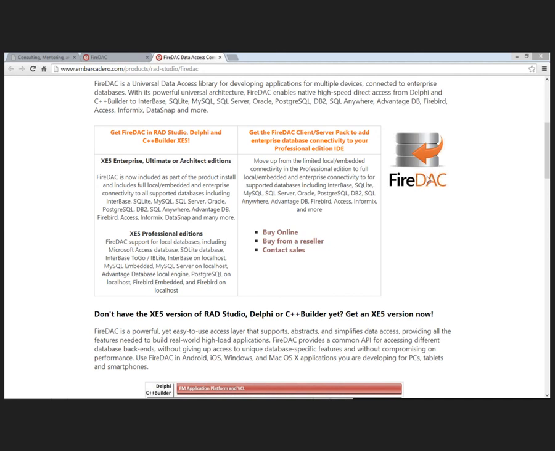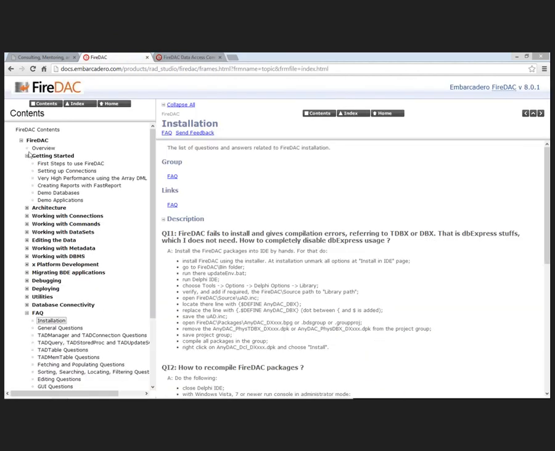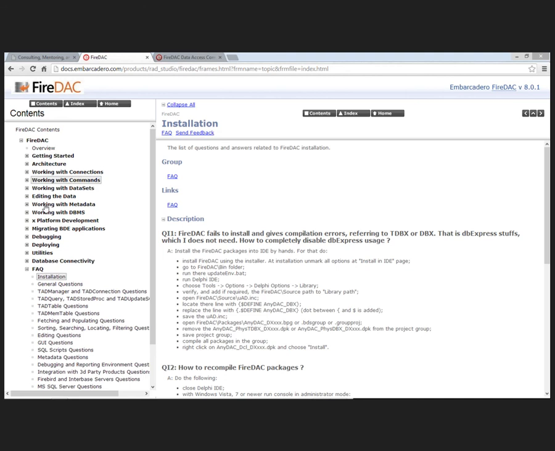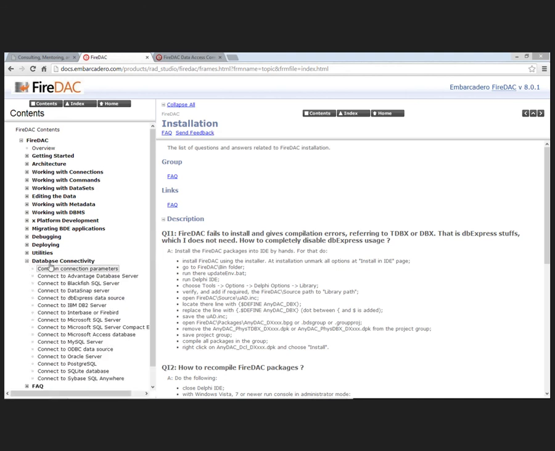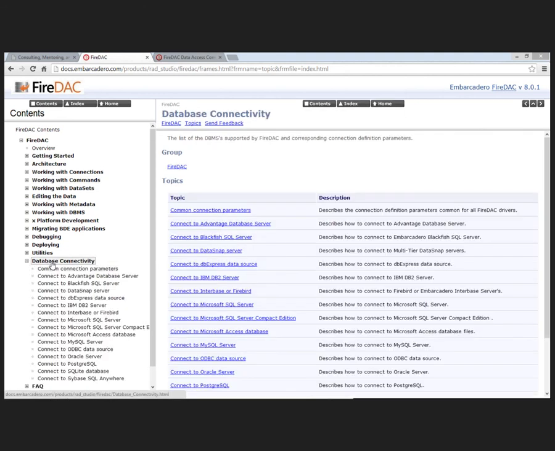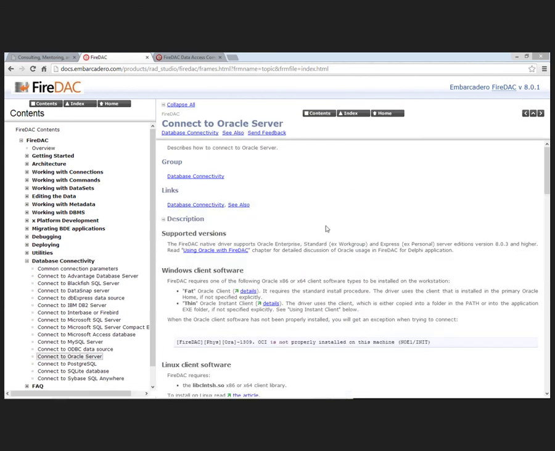Possibly, if you're traveling on a train, in Europe or in Asia, where you have internet access, there are times when you'll lose your internet connection, so you might want to extract the data and then persist it locally so that you can work with it, and then when you have the internet connection again, you can reconnect and do things. Now, you'd be using cached updates in order to do that, but that's fully supported with FireDAC.